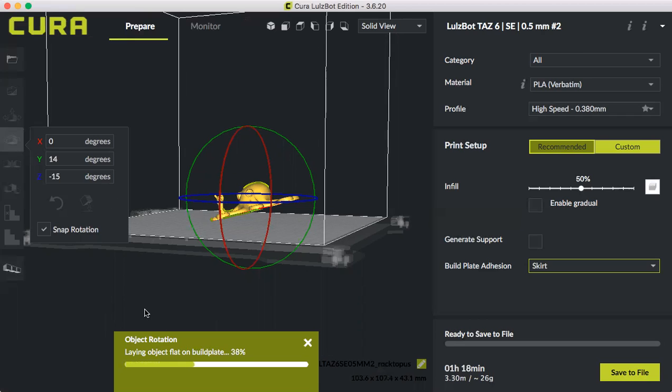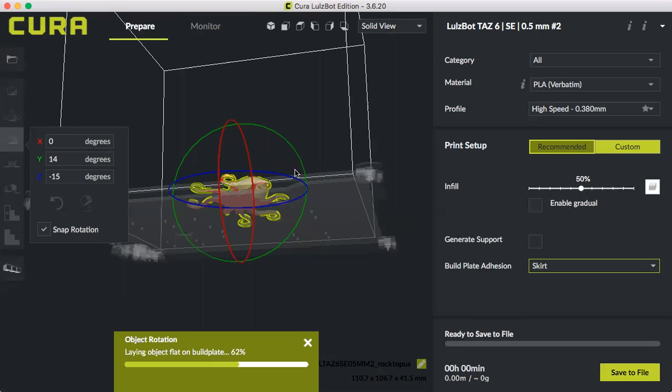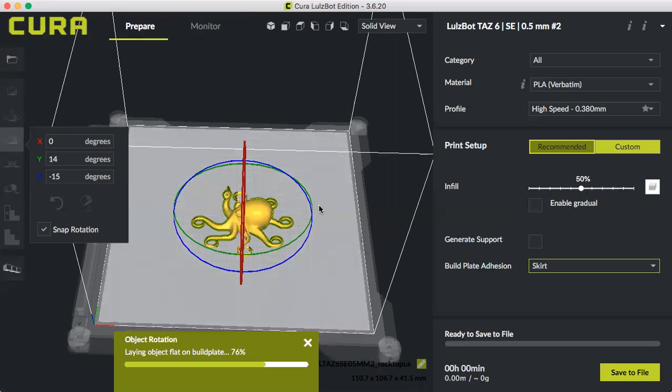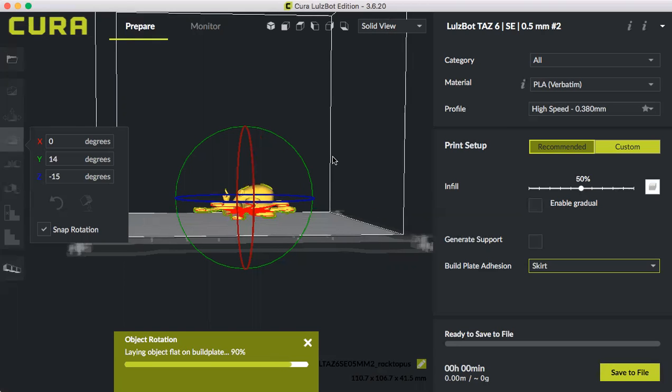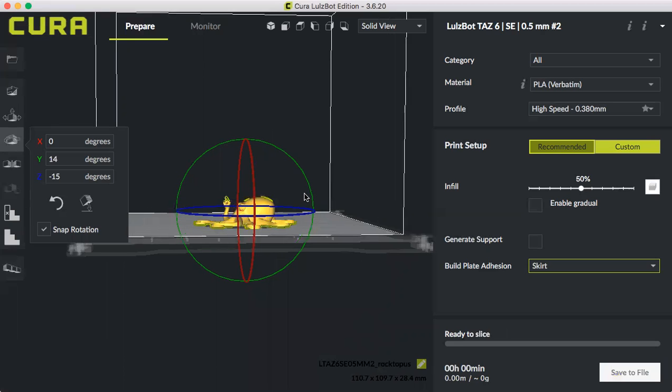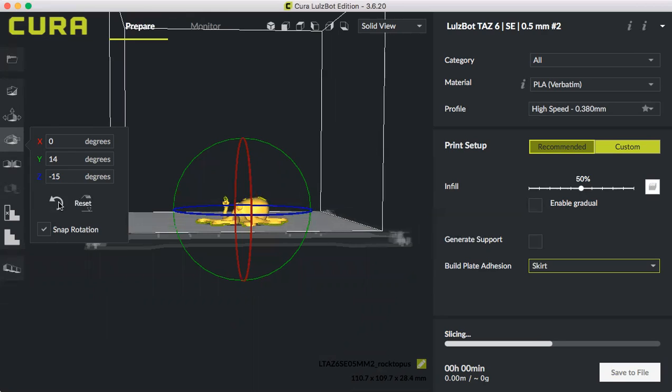It just kind of slaps it down there. But that can come in really handy. Okay, this is taking a little longer than usual. There we go. So now it's flat on the build plate again.